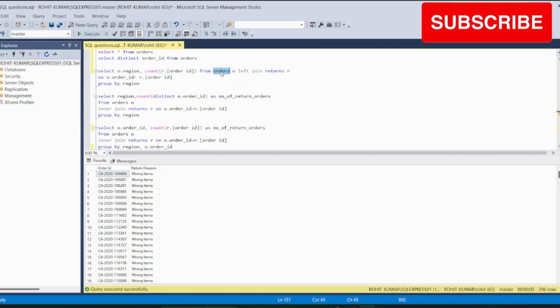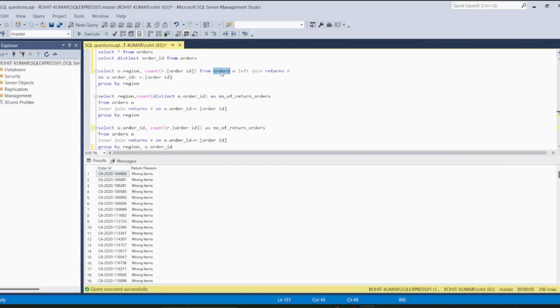When the count comes from the orders table, if you have seen, for one particular order ID, it gets repeated so many times. Like I have mentioned before, one particular order ID was coming 5 times.